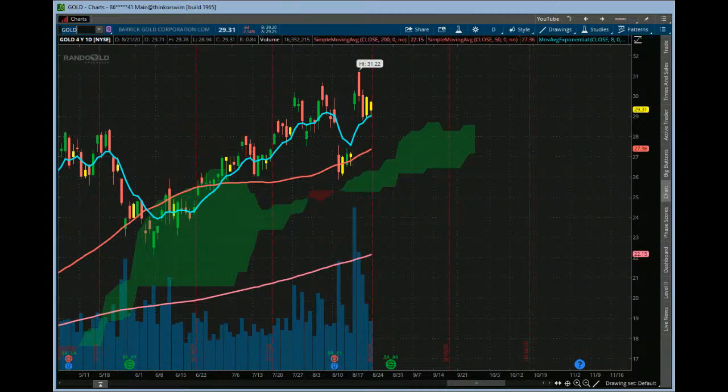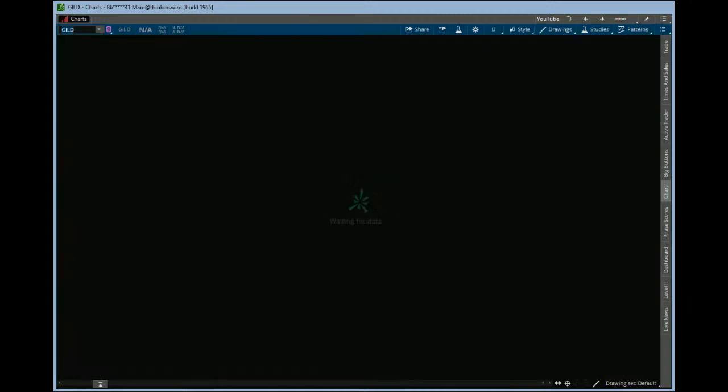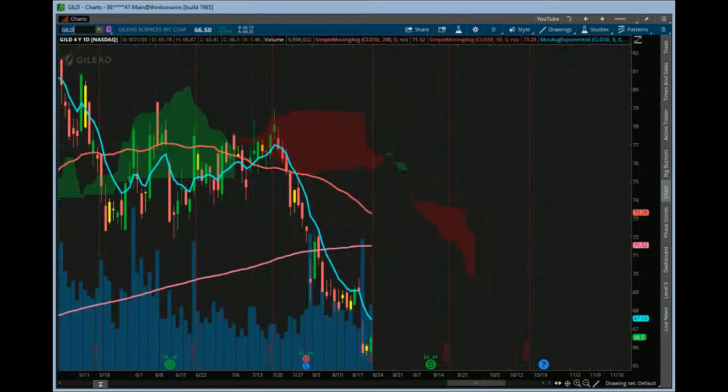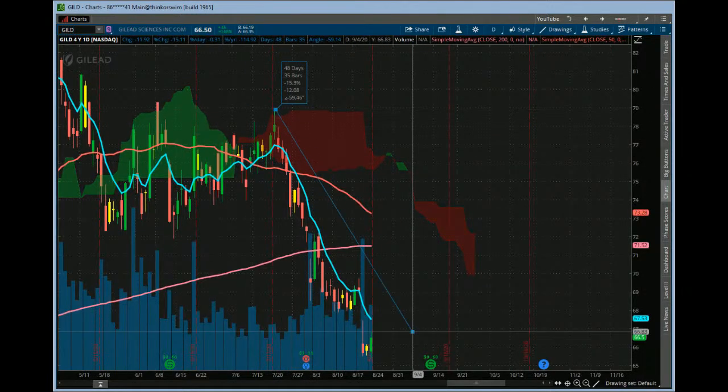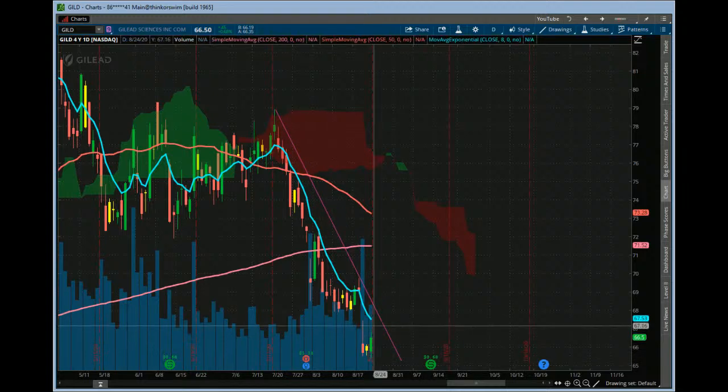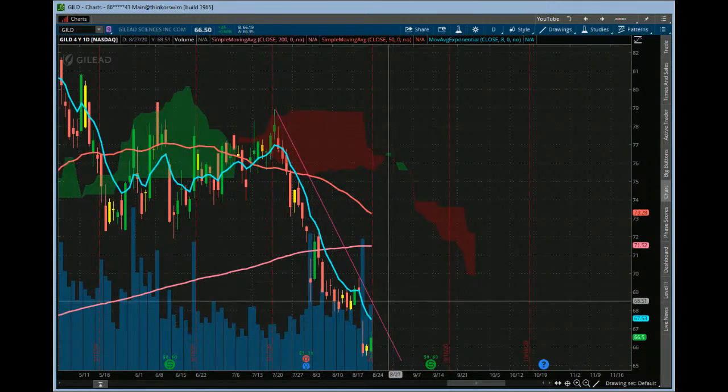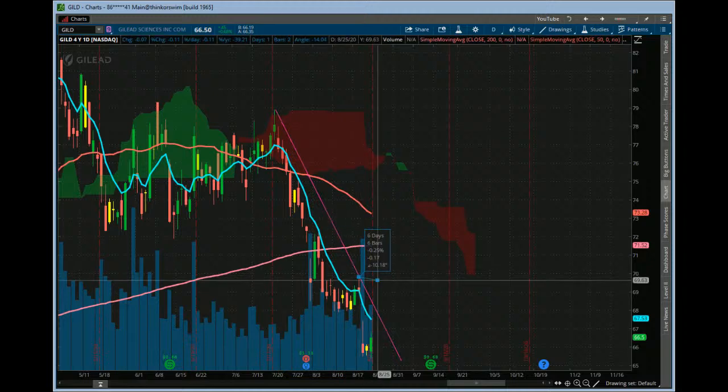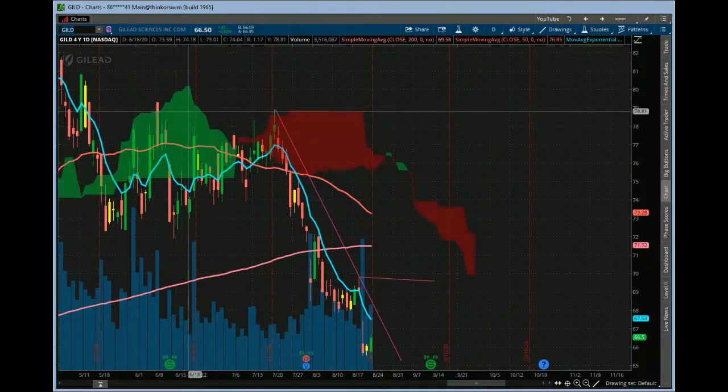J Moss, what's going on? I hope you're doing well. The FDA approved plasma therapy for COVID. Yep, so we'll see if GILD gets a little bit of a move off of that going into tomorrow. Right now it's been pretty beat up here after earnings. So again, primarily we'd like to see if we can get above this trend line and where it goes from there. If we get over the 8 EMA, we could get some strength and possibly test these highs. So we'll see what it has in store for tomorrow. Good find on that one.